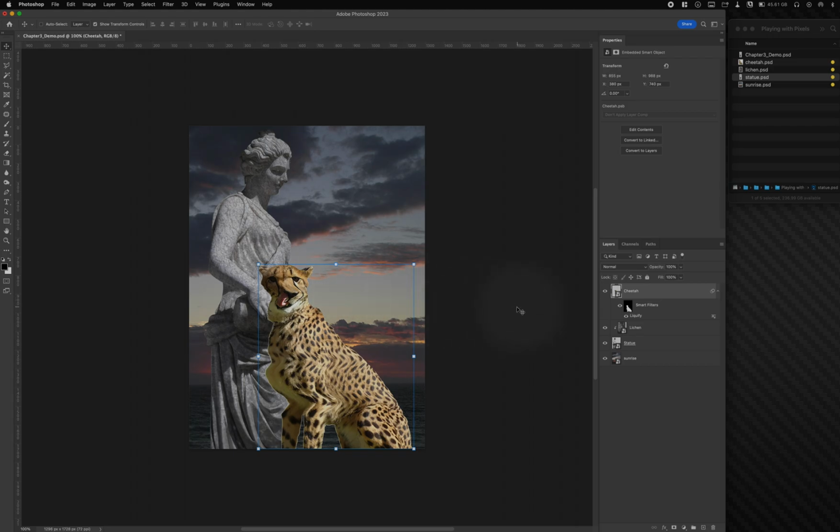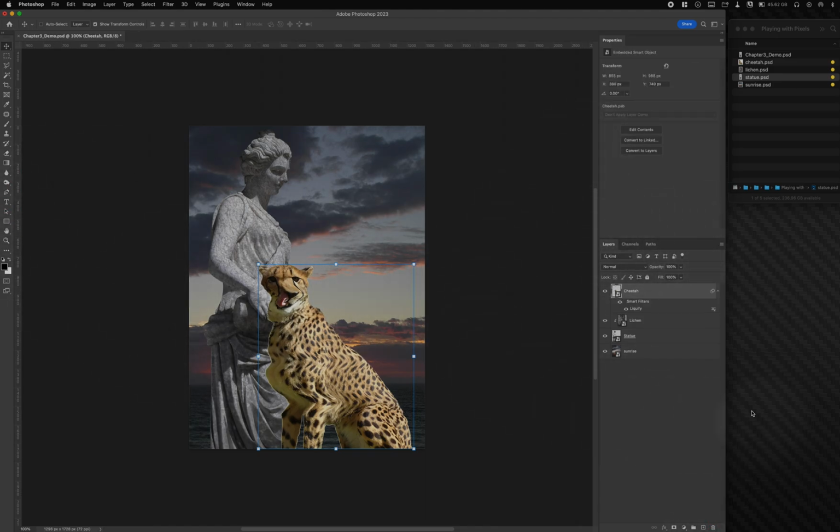The nice thing is that my mask is applied inside of the Cheetah Smart Object. If I don't have it done that way, my mask and my cheetah are not necessarily going to line up. The Smart Filter down here, you can see it's got a mask on it. The reason it has a mask is because we had a selection created beforehand, but we actually don't even need that mask.